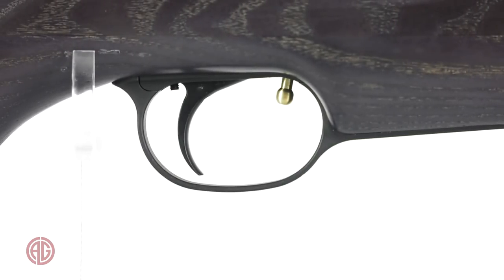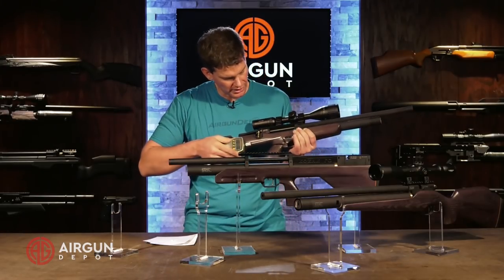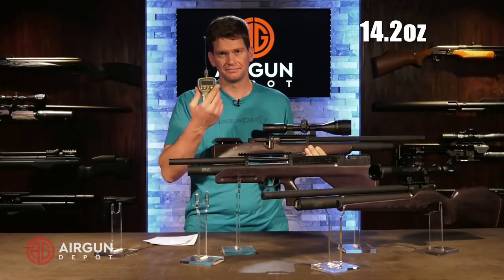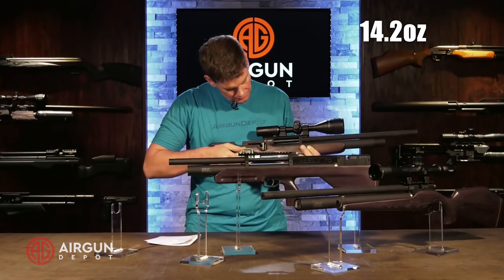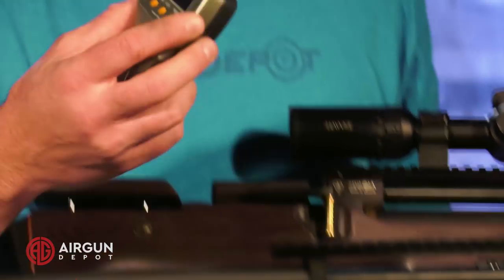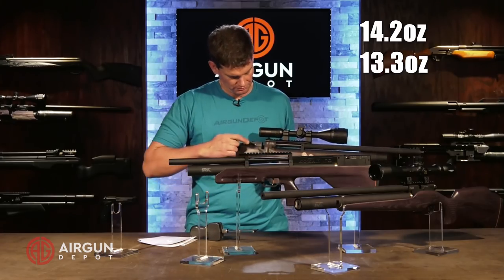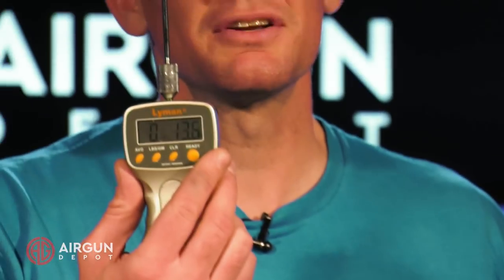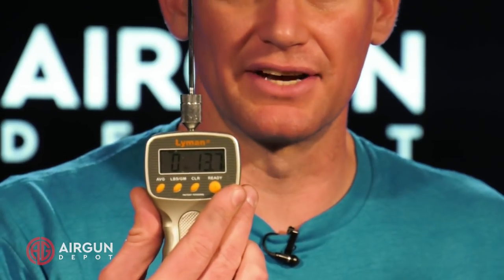Now let's test the trigger on these guns. That's one of the things that the ZBROIAs are known for, is having a really, really nice trigger. So let's go ahead and get you the pull weight here. 14.2 ounces. 13.6 ounces for an average of 13.7 ounces.